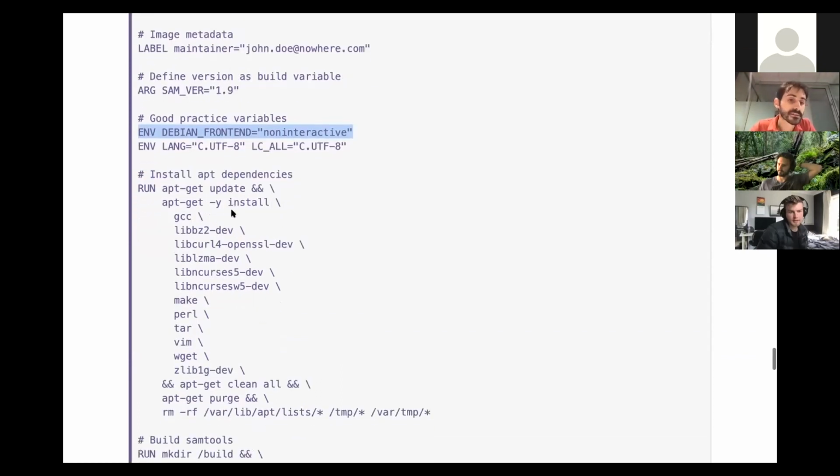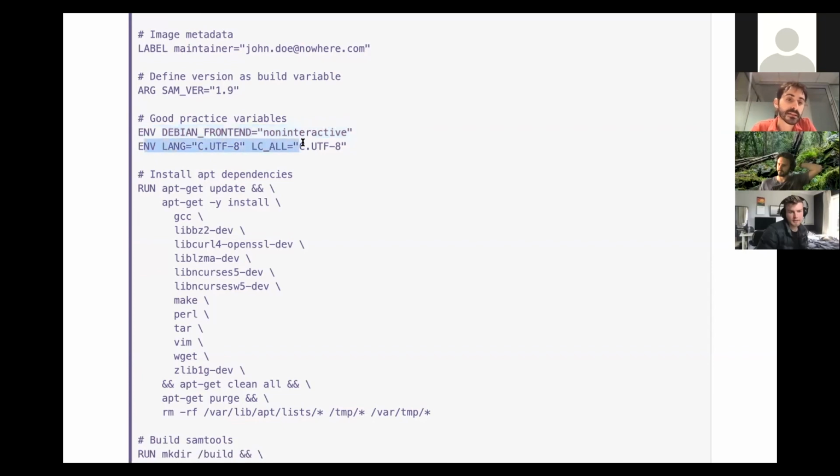And so as a consequence, if any of the installation processes need to ask questions and prompts to you, they won't do that because now the shell will know that you're not interacting with the process. And instead, the default value will be picked. So this can save you from undesired errors when packages will need to ask you questions during the installation.